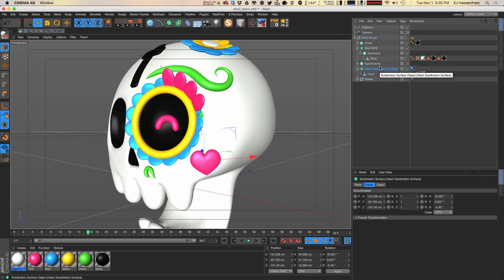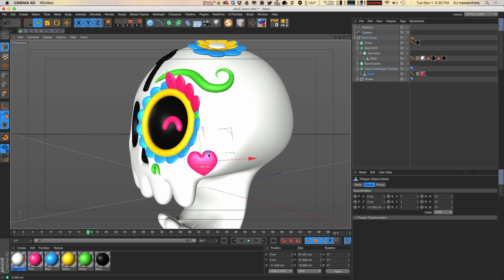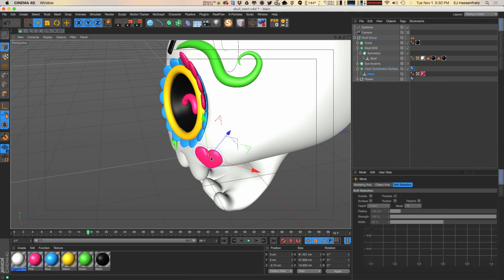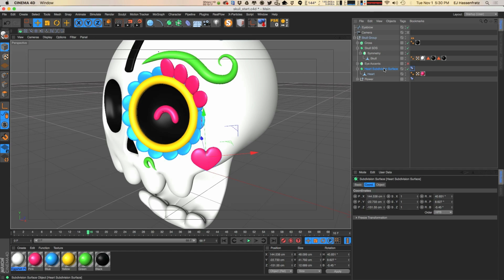Another thing is typically a good workflow is having this all in a null. And just to kind of demonstrate, let's just pretend our subdivision surface is a null, and we have that clamped. So if we wanted to manually kind of move this forward or kind of rotate it a certain way, we can have the freedom to do that independently of our clamped axis of our subdivision surface.